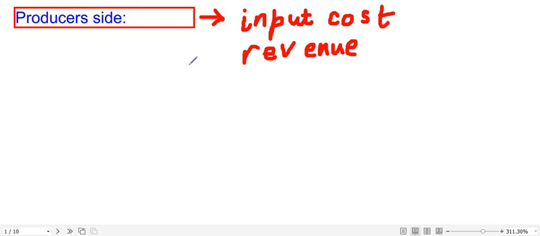Now again, going back to the assumptions that we had made in the first video, again let me just link it somewhere over here on the top right corner of the screen. Going back to the assumptions, we had assumed a perfectly competitive market, which means there is zero profit, that is there is actually no profit being made. So essentially the input cost and the revenue are the same. So we have to equate these two values and we have to find out some equations based on the producer's side. We are now concentrating only on the producer's side.